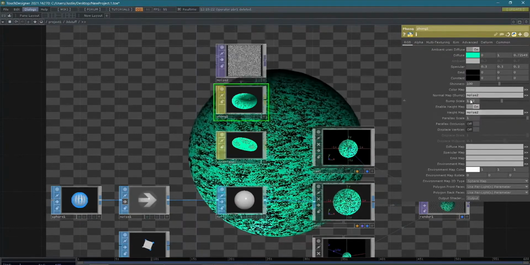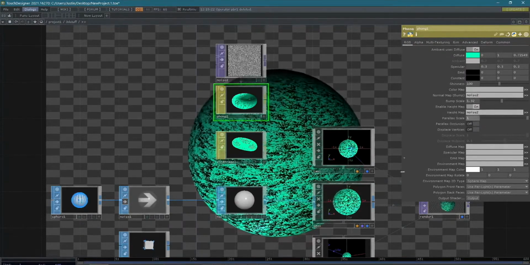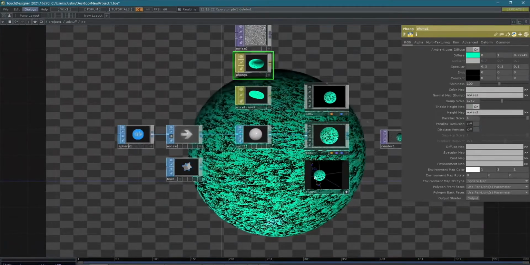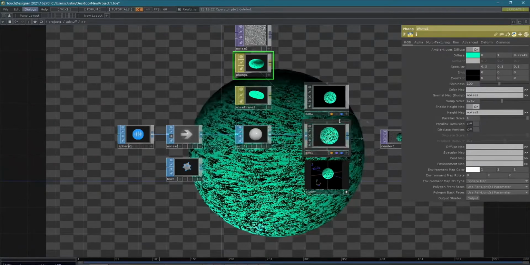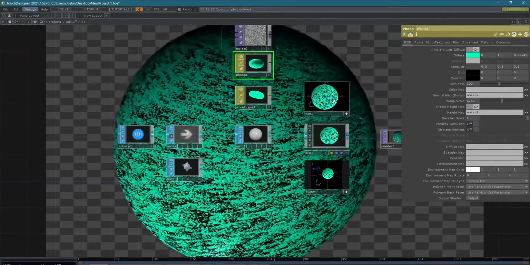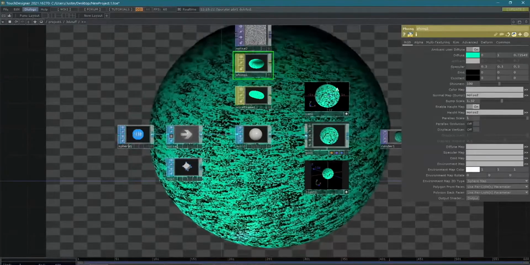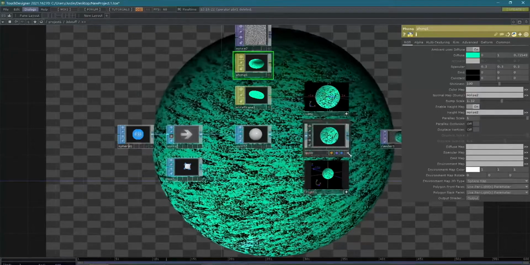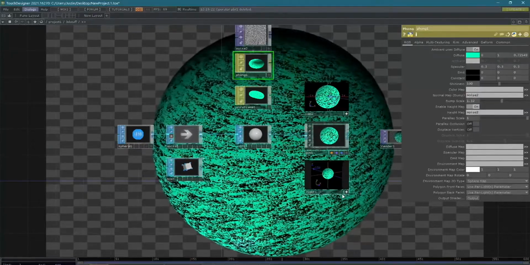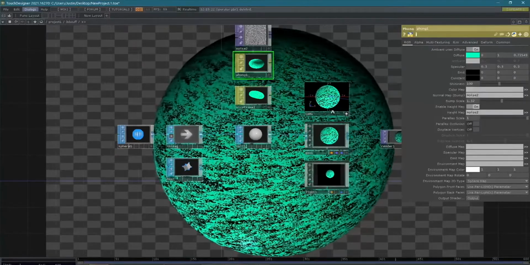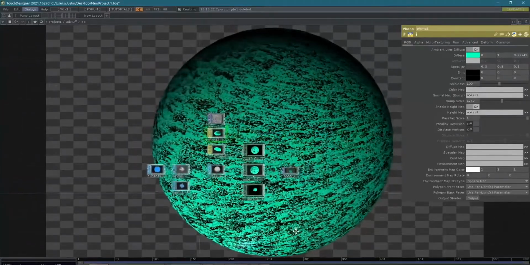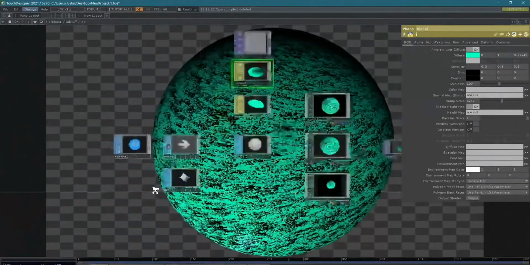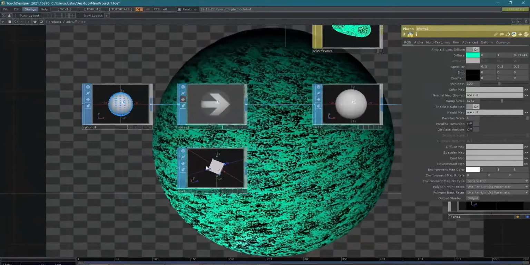But add a height map. And I see that the light is kind of affecting what we've got going on here. Cool. It's like a mint chocolate chip planet. That's what I'm going with. That's fine. Cool. All right.